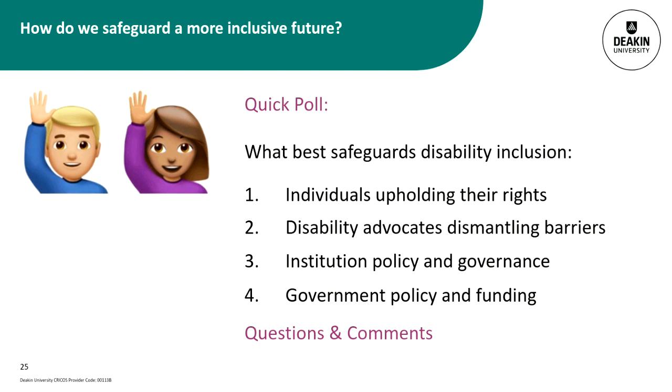So right now, this is a bit more mixed. So again, policy and funding is one of the more preferred responses. The second most significant is recognising the role of disability advocates. There's less emphasis on policy and governance, and less emphasis again on individuals upholding their rights and responsibilities. I would, again, as I said, I think all these things need to happen in parallel. It's about getting the balance right between all of these.